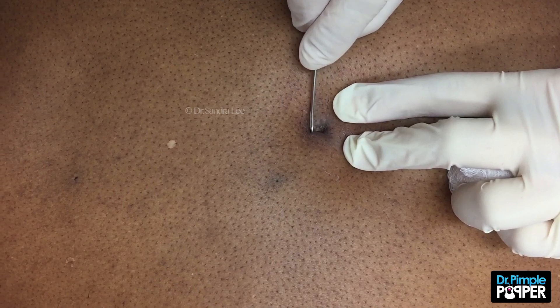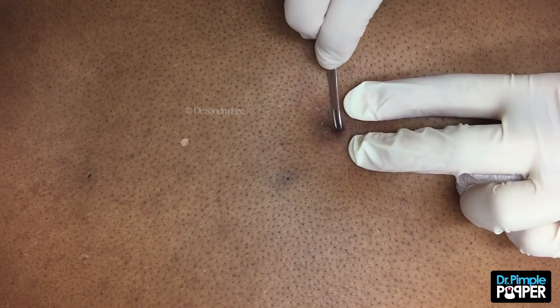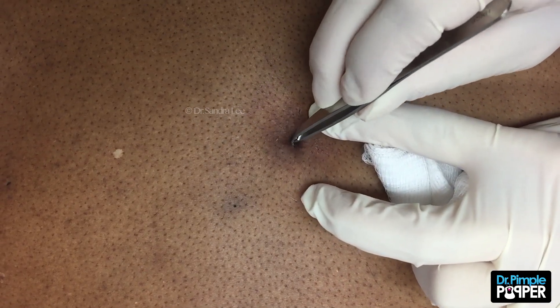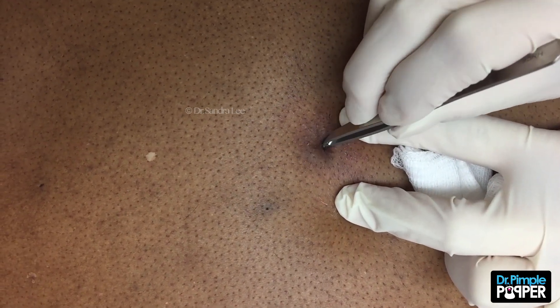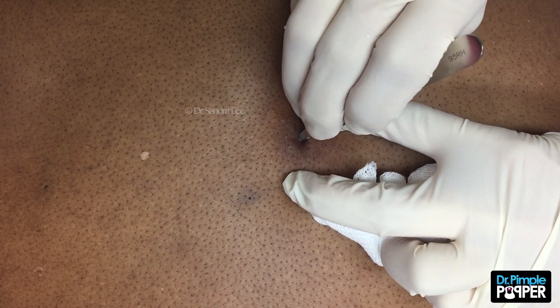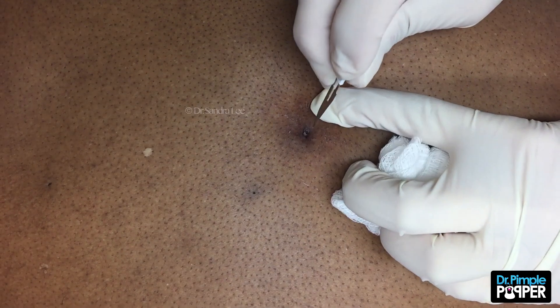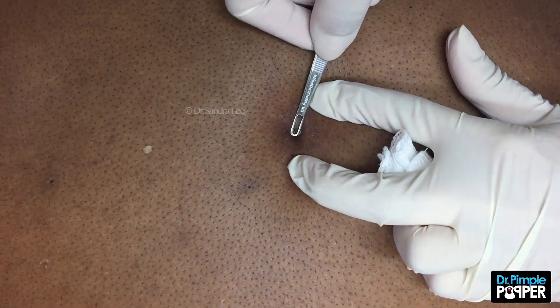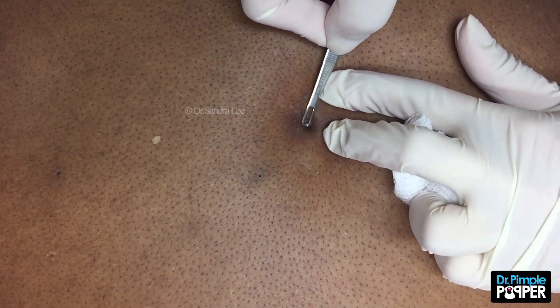I think that's a little piece of the sack. John Wayne was a tough guy from the 30s, 40s, 50s. I need to think about that. A little bit of the sack wall — if I pull that, I think I can get the whole thing out and we won't have to worry about it coming back. This forcep won't grab though. You see that little edge there? That's still a little of the sack wall. She's learning too — she knows how to do all this herself. She might open shop. We still have a little bit of the sack there on this upper edge.